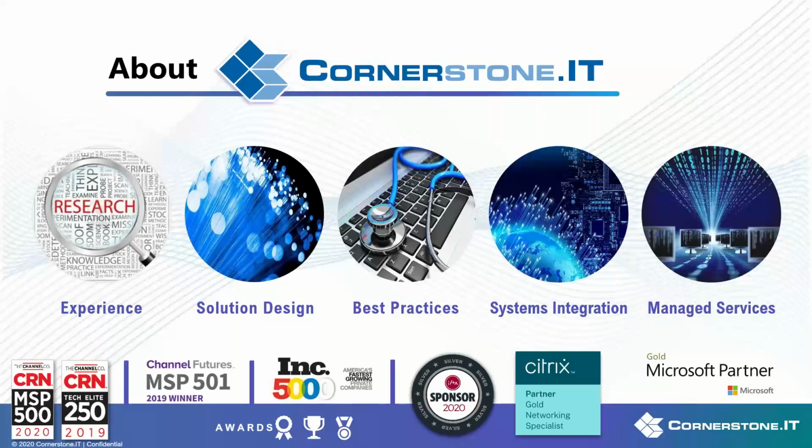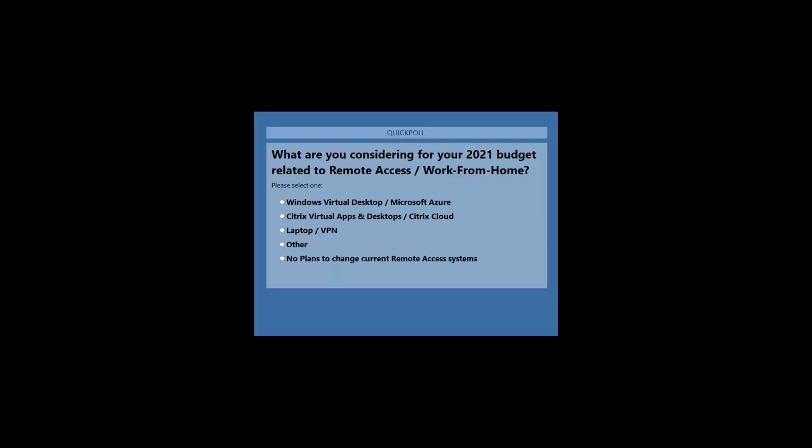The second poll question, does it come up now? It's really, what are you considering for next year? Is Citrix and VPN really working for you, and you're going to stick with that? Are you considering Windows Virtual Desktop in Azure? Are you looking at something other, or you're going to stay with what you have? Just help us understand what you're interested in, so we can talk about those directly.